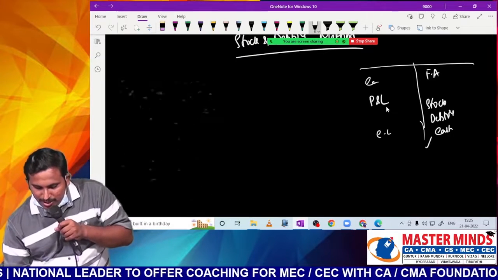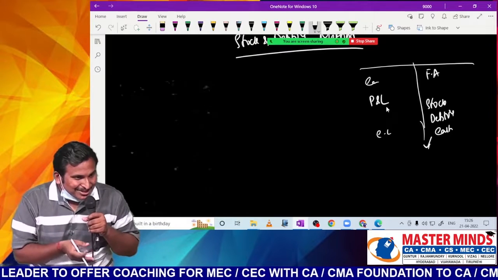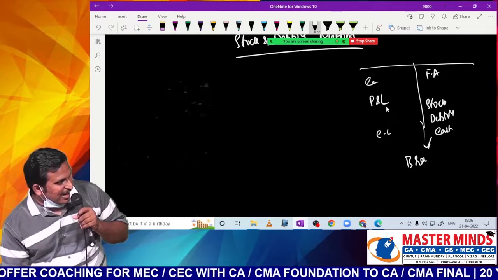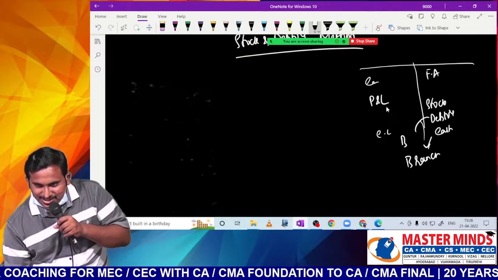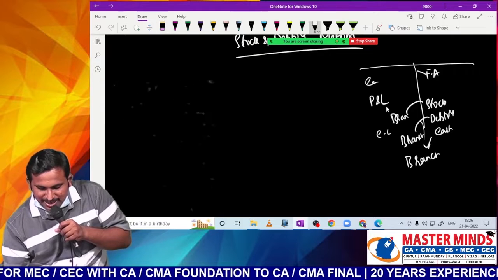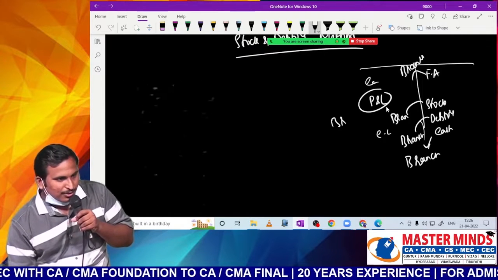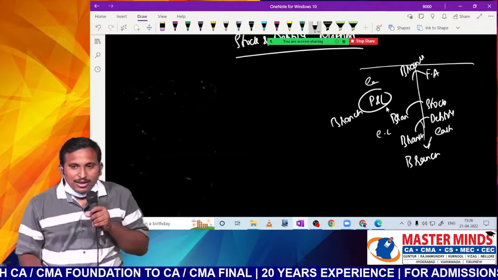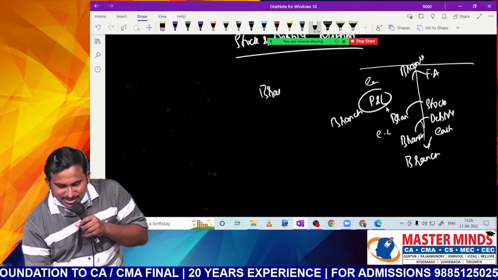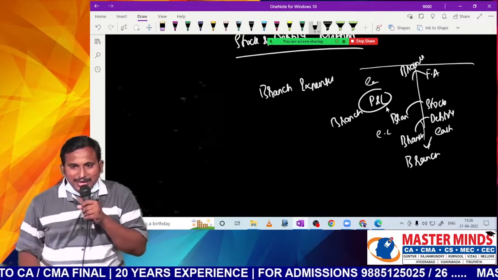So it will be branch cash, because we record these details of the branch. That's why we maintain all these branch items, sir. One is branch cash, the other one is branch debtors, the other one is branch stock, the other one is branch fixed assets if required. Similarly, branch P&L. Now, in addition to this, if there are any branch expenses, we will maintain branch expenses.